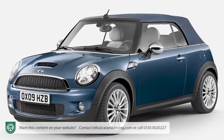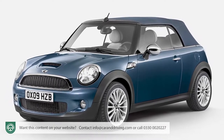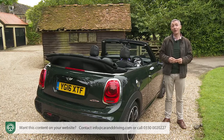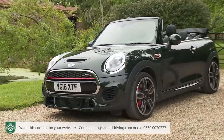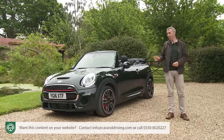The R57 series Mark II design that replaced it was equally well received — stiffer, faster and more sophisticated than its predecessor — but by 2015 it was beginning to struggle against new arrivals like the DS3 Cabrio and Volkswagen second-generation Beetle Cabriolet. Hence the need for the Mark III model F57 generation Mini convertible that we're going to try here.